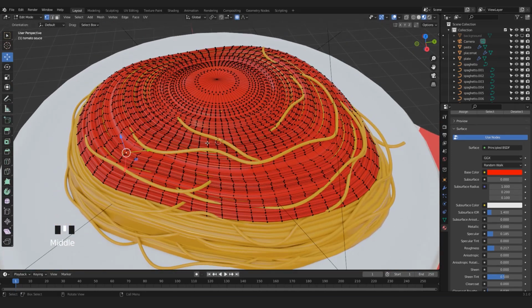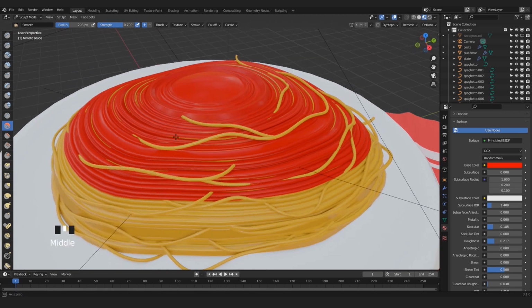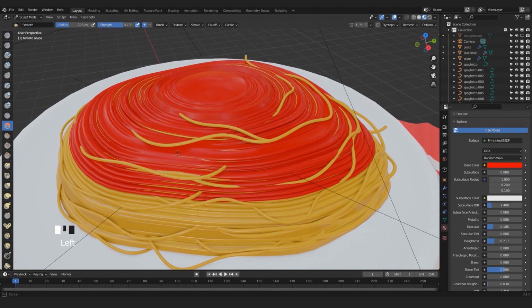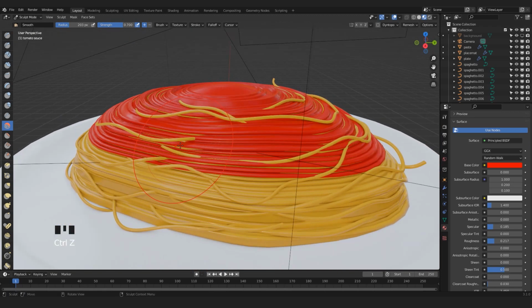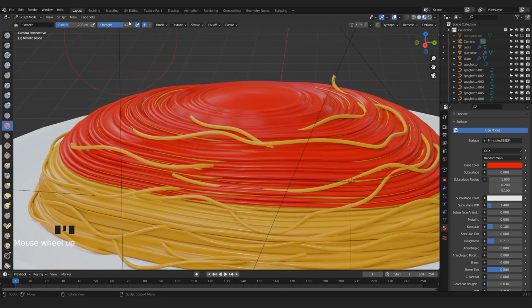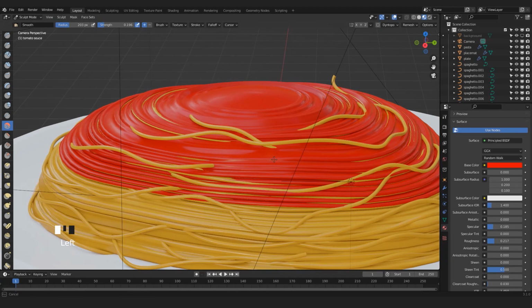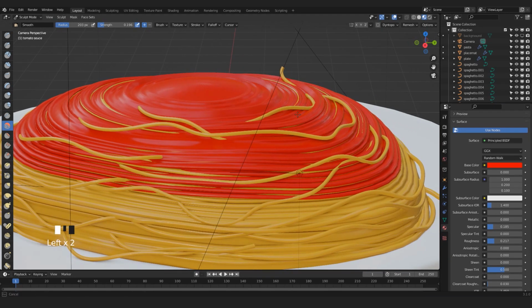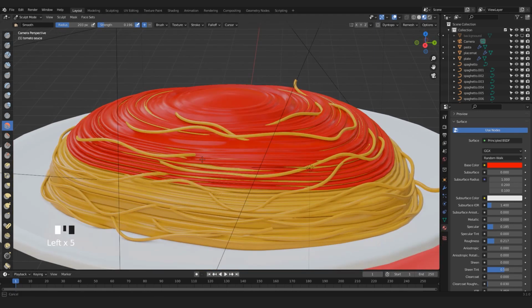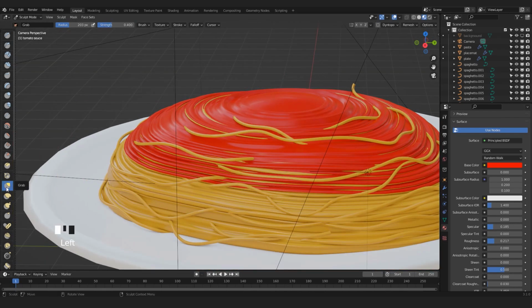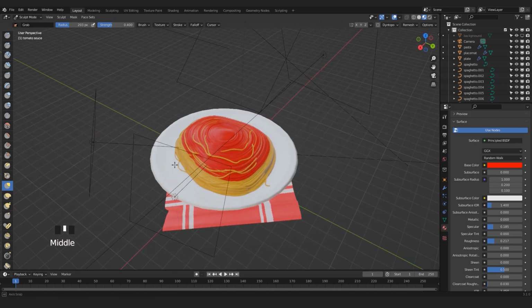We have a lot of vertices, so the sculpt mode, which is usually used in sculpting, will work pretty well. I decrease the strength, and if you want to grab some parts of the model and move them, you can just select the grab tool, like I'm doing now.